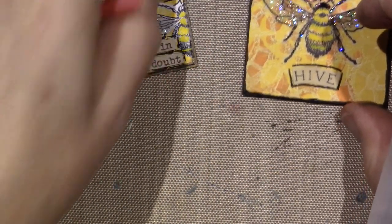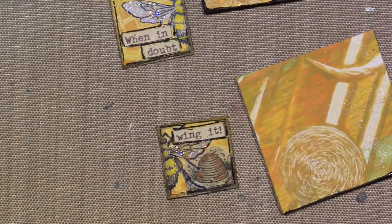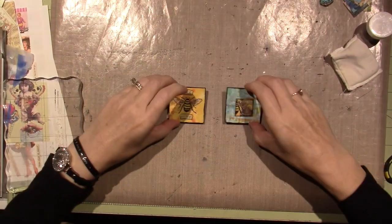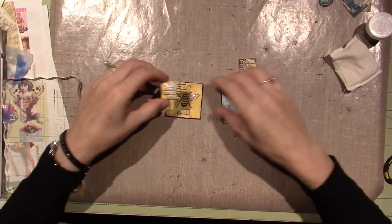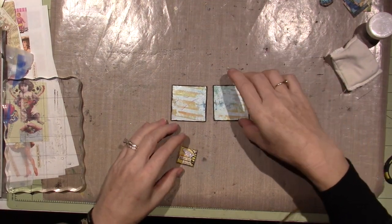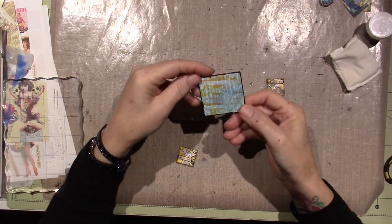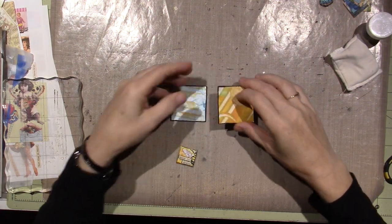All right, I gotta go away. I'm gonna finish this cover, the back cover, and then I'll go away and let everything dry and come back and assemble it. All right, everything's dry. I went out for a bit and came back. So we got, this is the inside. Let me check this though. I just wanted to make sure it didn't say anything. I think I want that to be on top.